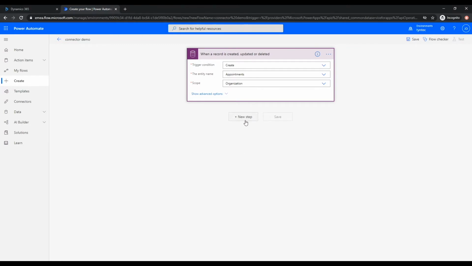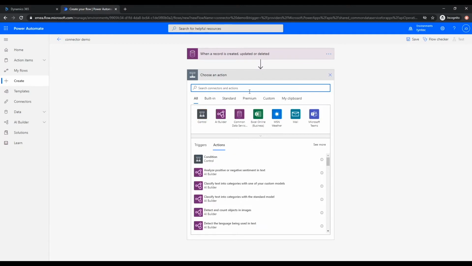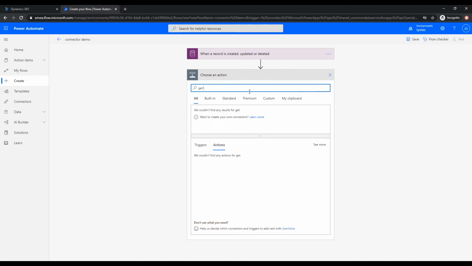Click on plus new step to create a new action. Flow automatically passes all action variables as dynamic content. To send a message, we need a phone number. So we'll create a get record action to access values of the appointed contact. Search get record.